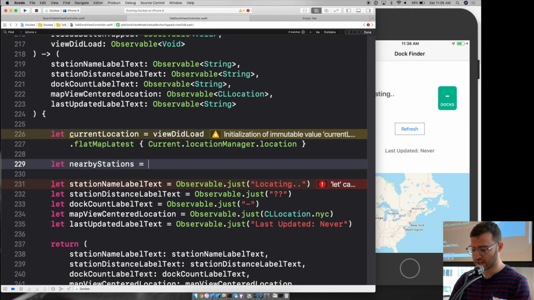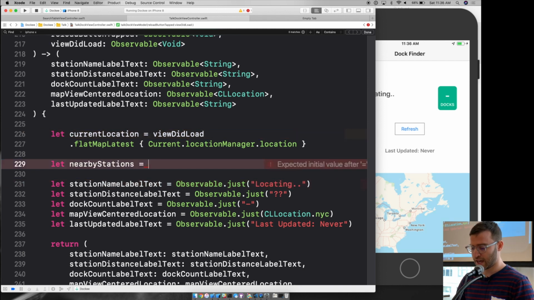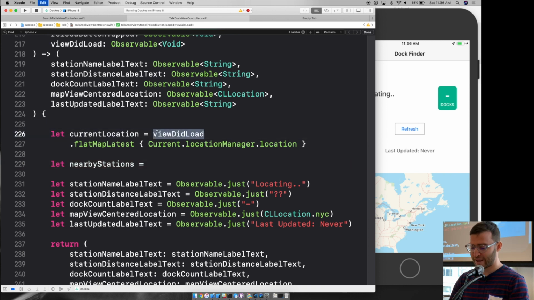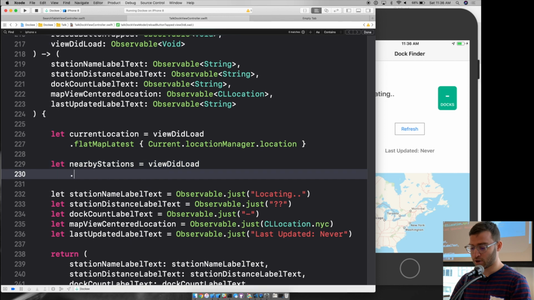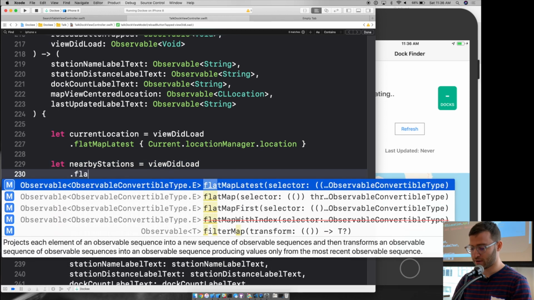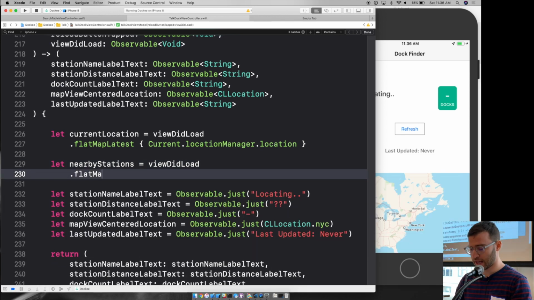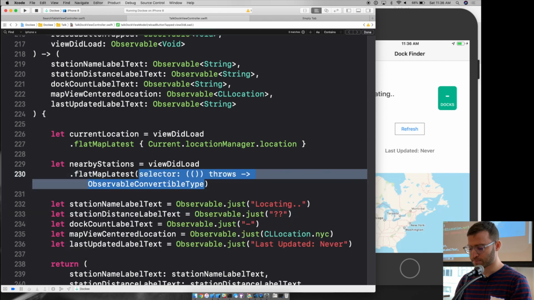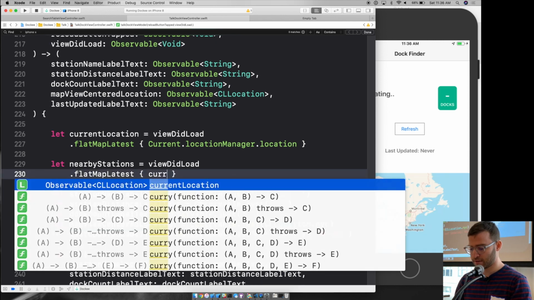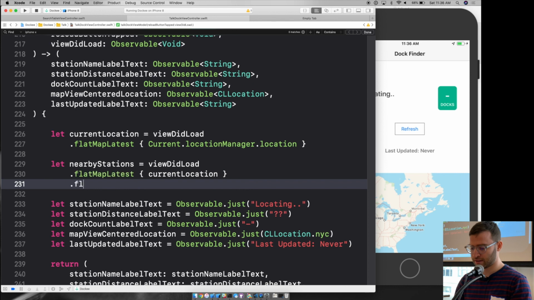So let's say we have a variable called nearby stations, and we'll also trigger that off view did load, right? So when the view loads, let's flat map again to grab that current location.